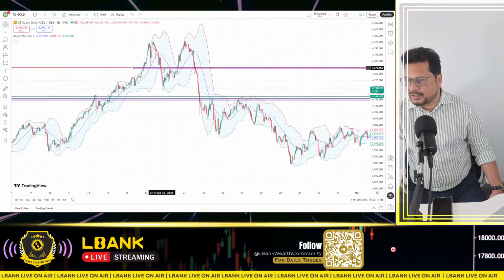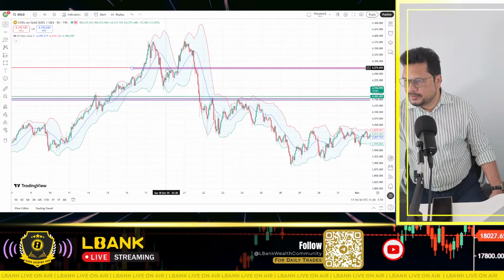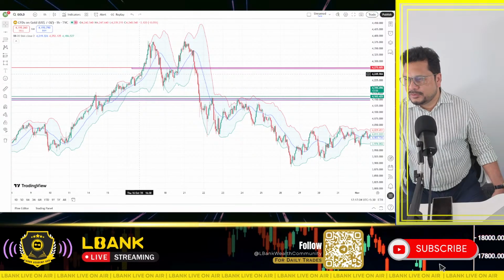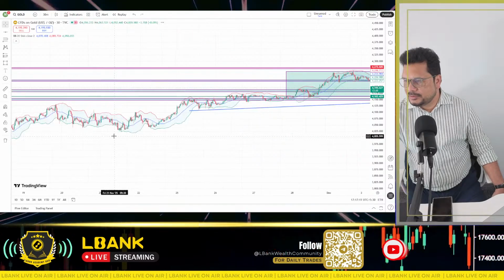Okay, so once it went down, after that it went back. This is the pullback. And it was the same, 4275 touched, and then it dropped. So I'm thinking, if it comes here, we can put the stop loss. Let's go to the 30 minutes time frame, then we can see another candle to check the liquidity area and the stop loss area.